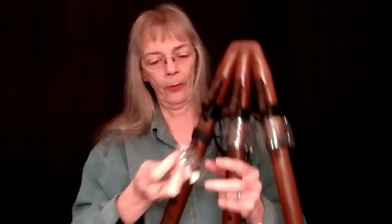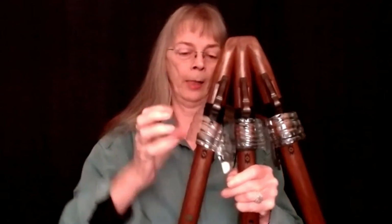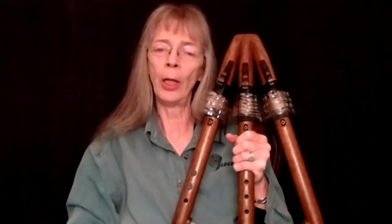I do put one on each of my flutes. Now, you can't slide it on, so how did I manage that? Here's the Velcro, same thing, only I took the water bottle that I used and I cut a slit in it. And all I have to do is take this and wrap it around. And again, I fix it. You get the idea.